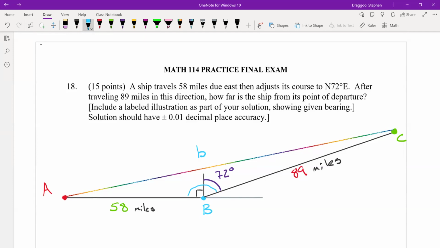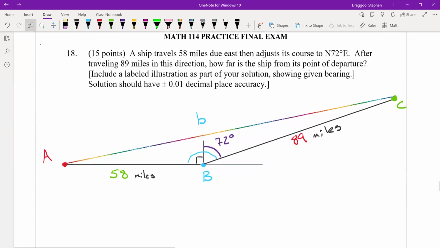So we also know that this angle right here is a 90-degree angle. We know that's the right angle because we're connecting from heading east to a line that goes due north. So that'd be a 90-degree turn, meaning that if we wanted to get the measure of angle B, which we do, B ought to be 90 degrees plus 72 degrees, giving us a result of 162 degrees.